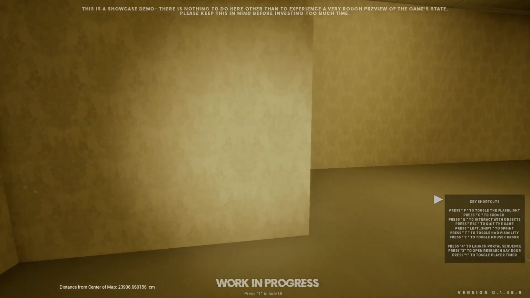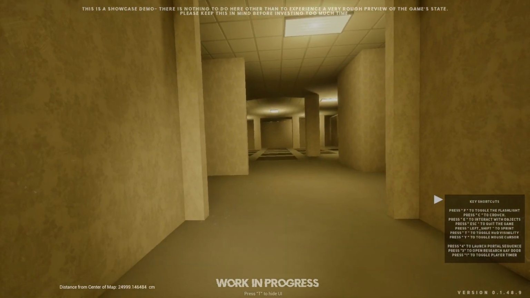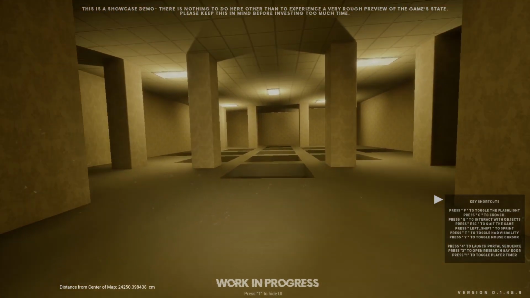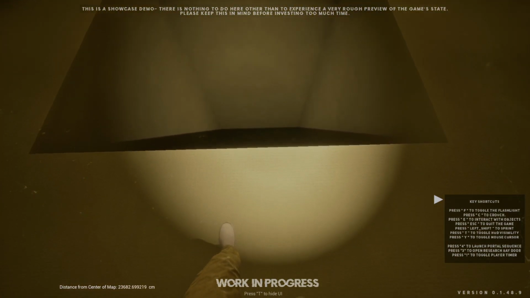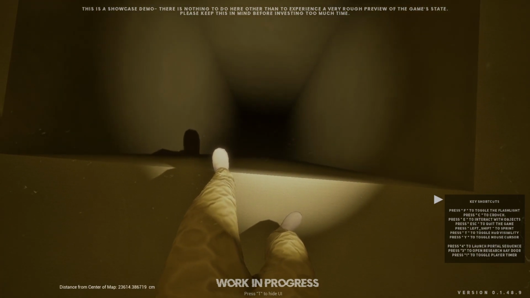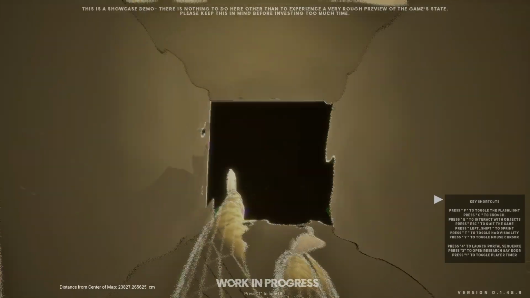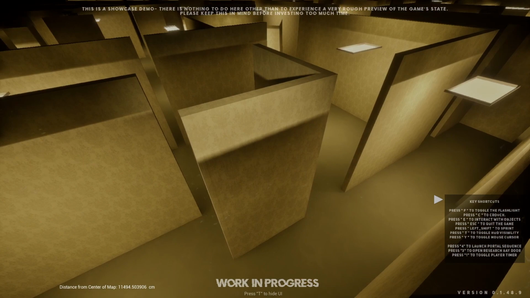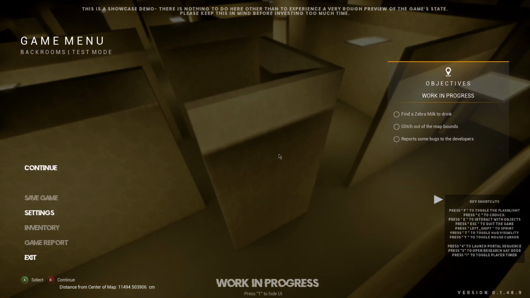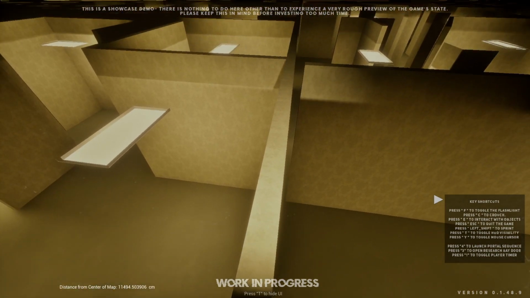Yeah, this just keeps going on. Wait, did I just... No, this is new. What happens if I jump down? We're going to test this out. Whee! Where did I go? Oh. I think I got one of the objectives. I didn't find a zebra milk to drink. But I think I glitched out of the map bounds.